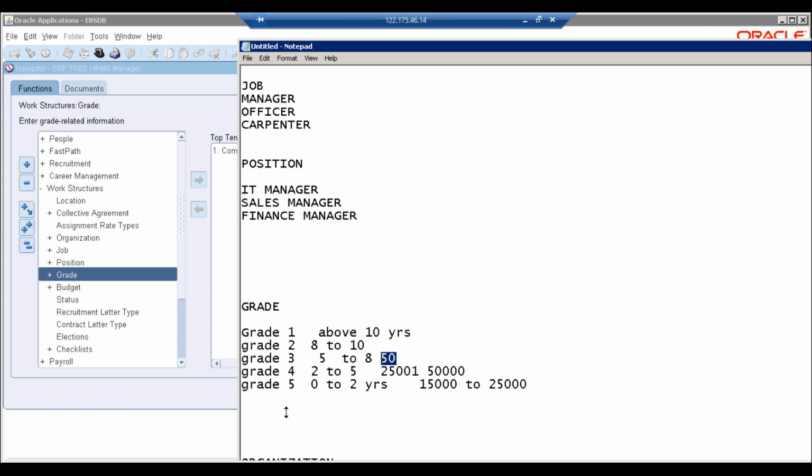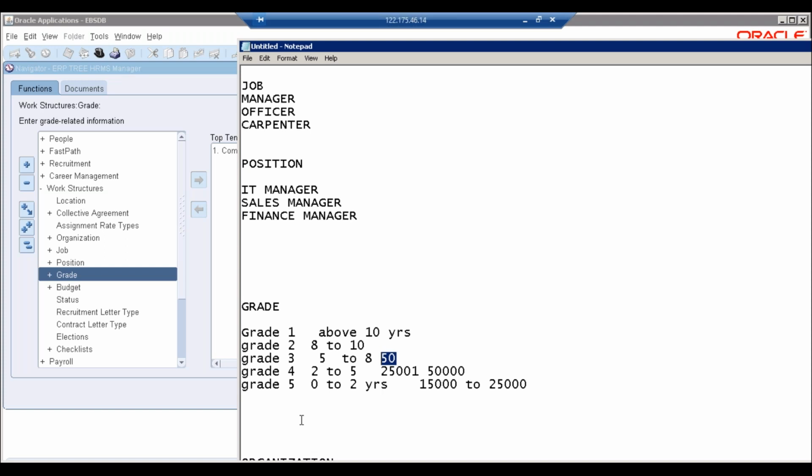Here I took an example of only 5 grades. But if you take bigger organizations like Tata Group, Infosys or IBM, there will be multiple grades, maybe 20 or 30 grades, because they have different levels.